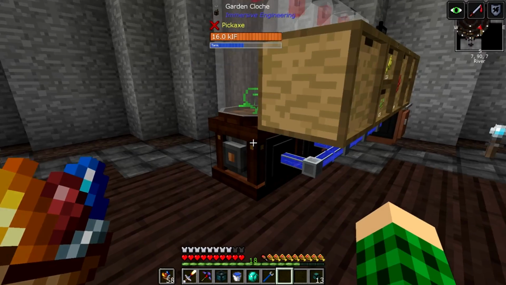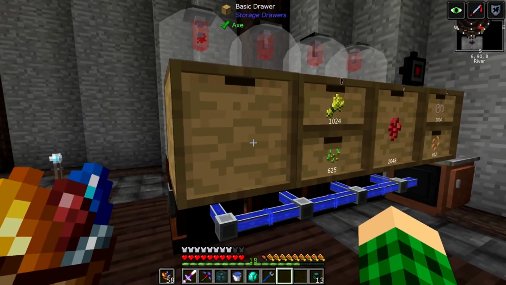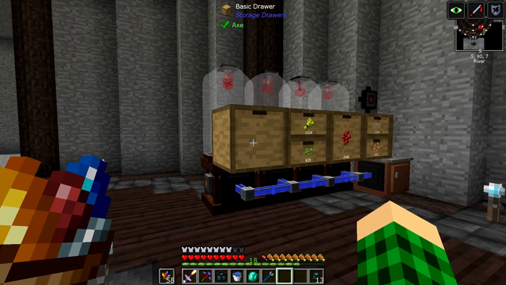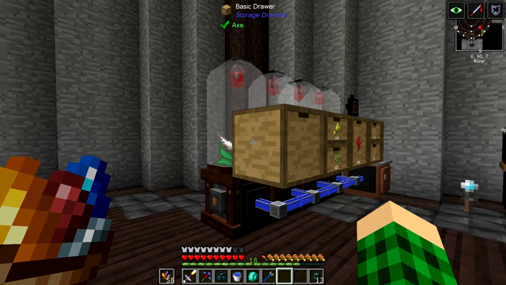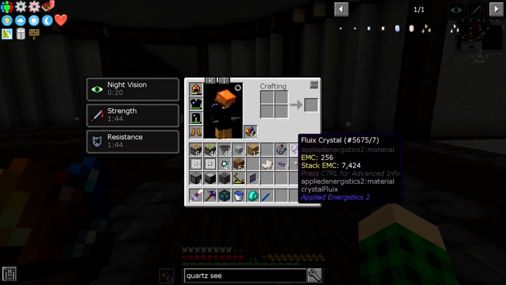And this should get us nether quartz. It's making the nether quartz essence, and we can just grab it out and craft it into the nether quartz. I could be putting it directly into a crafter probably, and that would craft it into the nether quartz. That could be a thing that we do, but for now we're just gonna do that, and it should be good.